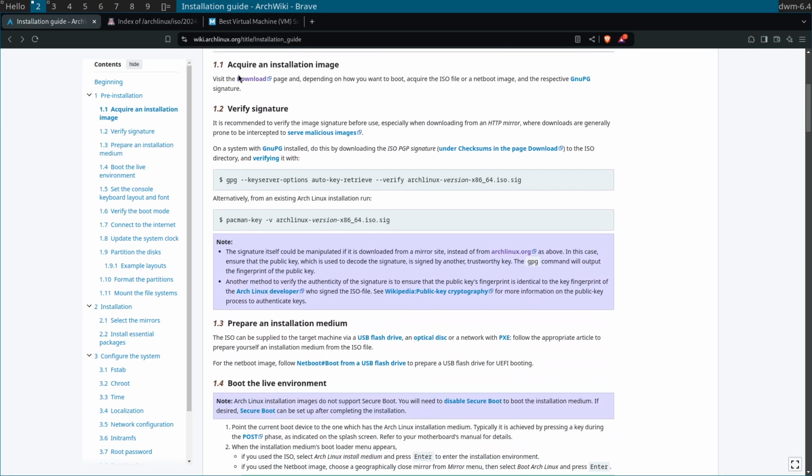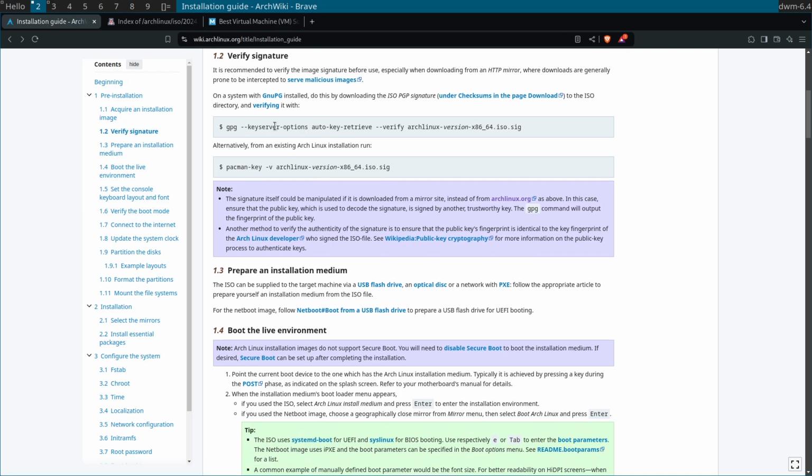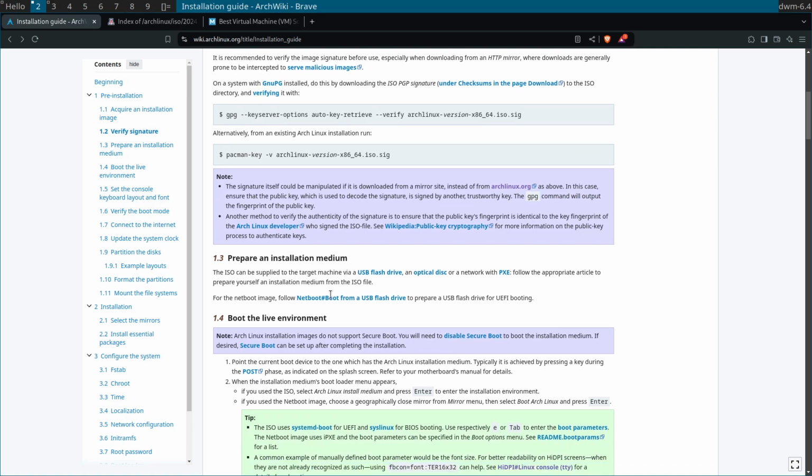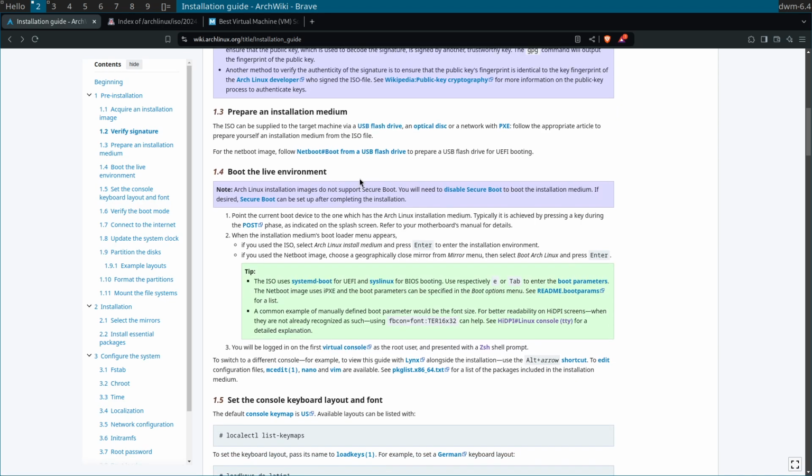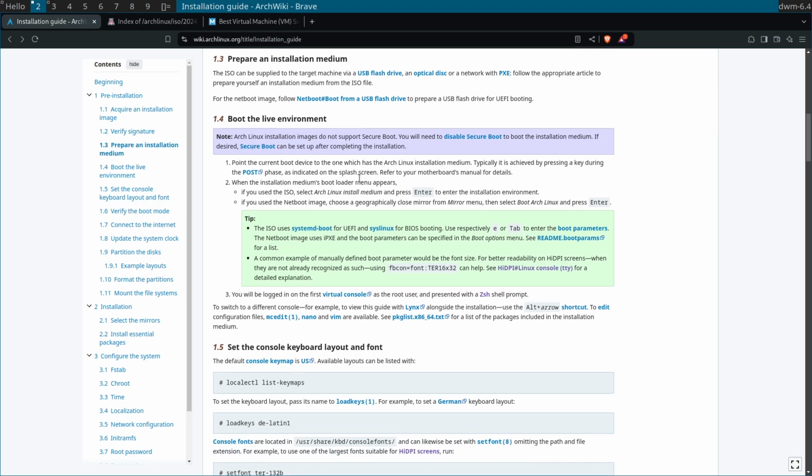So we've already acquired the install image. Normally you do want to verify stuff for security concerns, but since I just did this the other day, I'm not going to worry about all of this stuff. If we were doing this on physical hardware, there's a step that shows you how to download that ISO onto a USB. It's not as simple as just dragging and dropping. You have to burn it onto the USB flash drive, so there's extra steps for that.